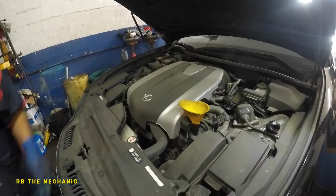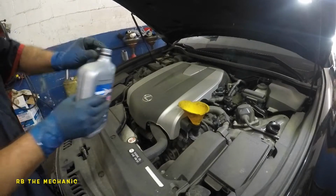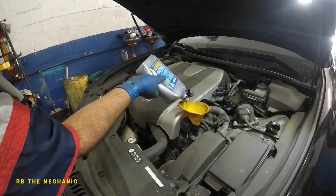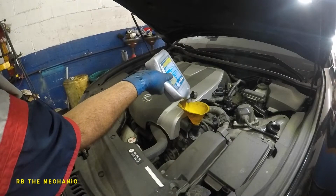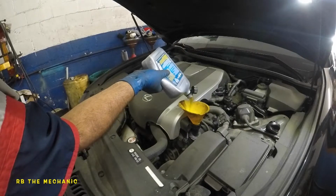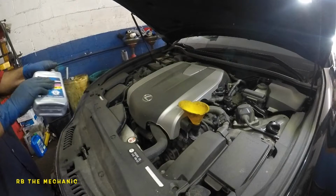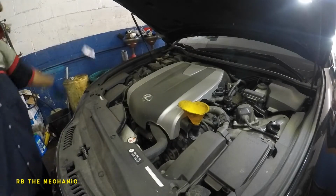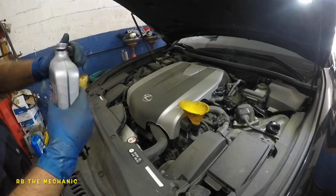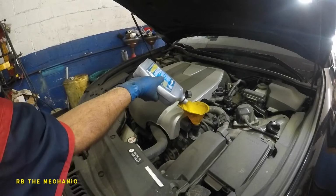This thing takes 6.8 quarts. So I am gonna do as much as I can here. And then I do have videos on how to reset the light on this baby, so you can check that out. So once you're done, make sure you reset the oil life. Do not reset the oil life and not change the oil, because you will damage the engine. I'm using a synthetic oil here, and you should put in the correct amount of oil and the correct viscosity of the oil.